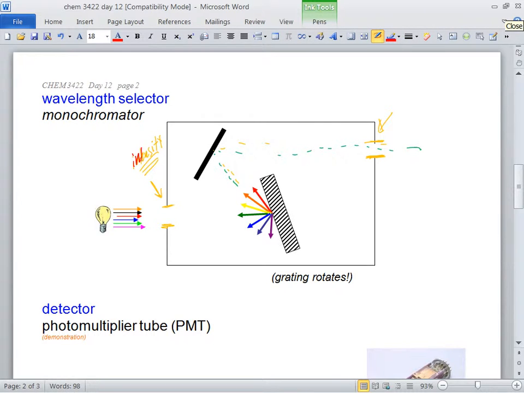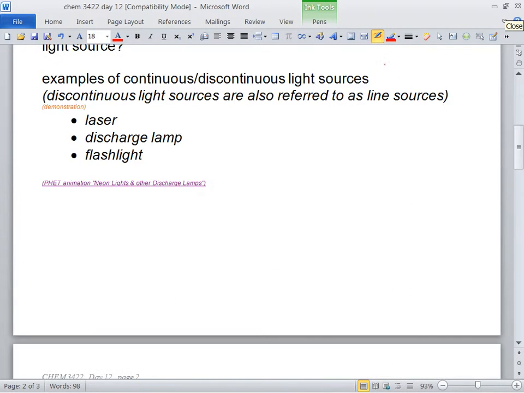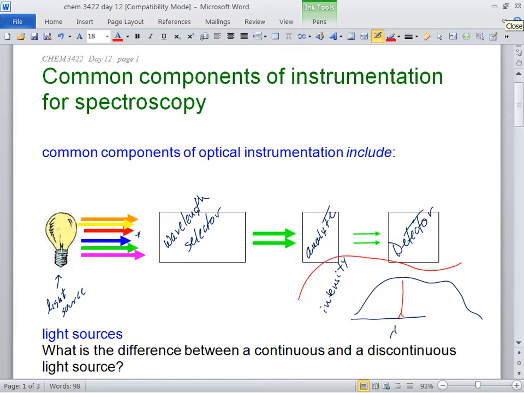This one has a lot to do with intensity. This one has a lot to do with what? If you go back to that little diagram that we drew, what's actually coming out of the monochromator? If you adjust that second slit width, it's going to adjust the width of the light coming out of there. If you have a really wide slit width, you're going to have a wider range of wavelengths.